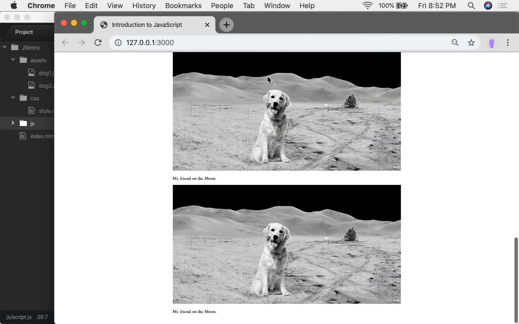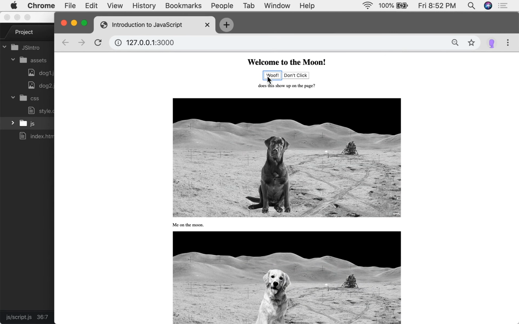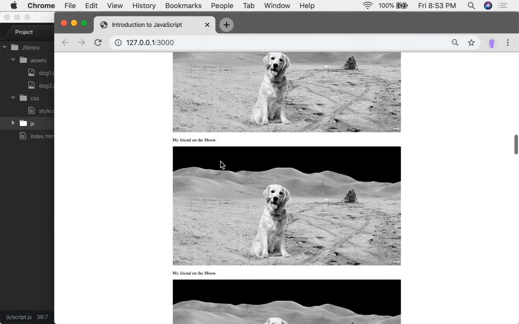It's just like the recipe, right? If you execute the steps in a recipe, you will have a dish. If you execute the same steps again, you will have two dishes. And it's the same with a JavaScript function. If I click it 20 times, I have a lot of dogs.